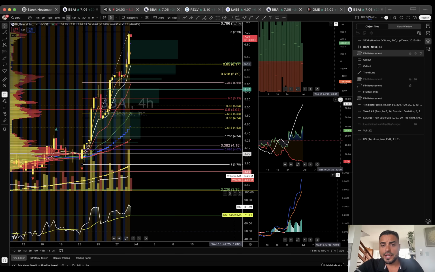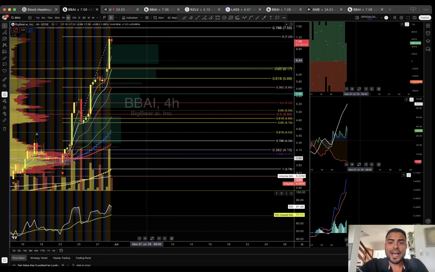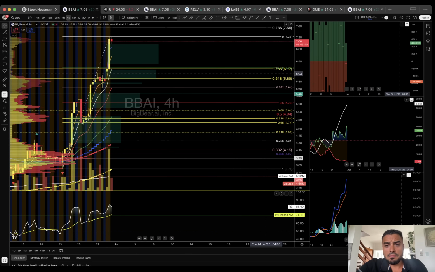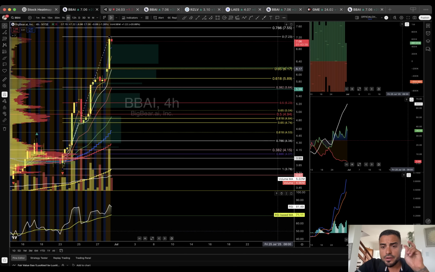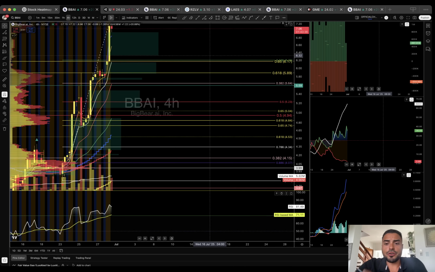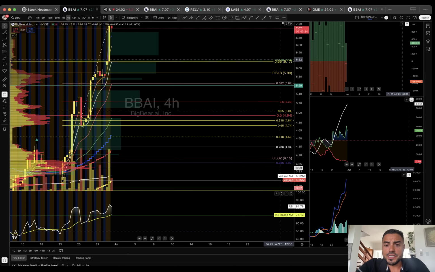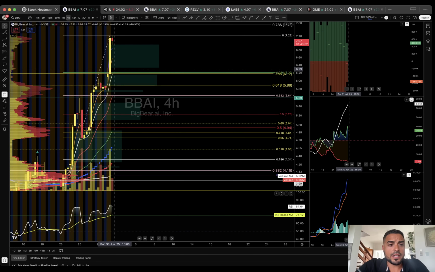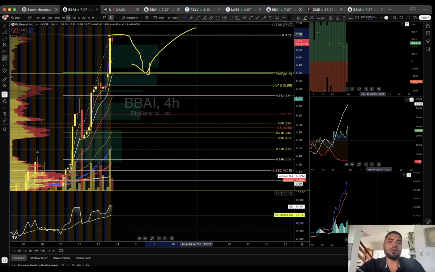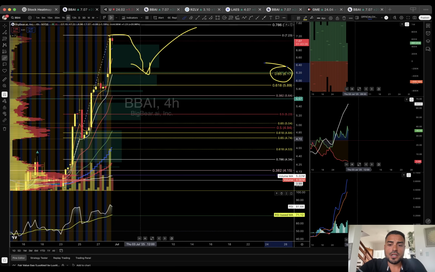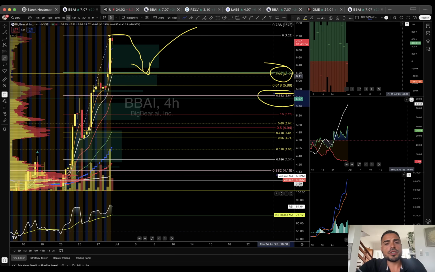Actually, I'll leave it on because it adds confluence, because this daily micro 0.65 also hits your mega micro 0.236. So I love what I see here, so I'm going to leave that there. If we are going to see continuous bullish momentum, either the 0.236 or the 0.382. So the 0.236 or the 0.65 or the 0.382, it's sort of the same thing.